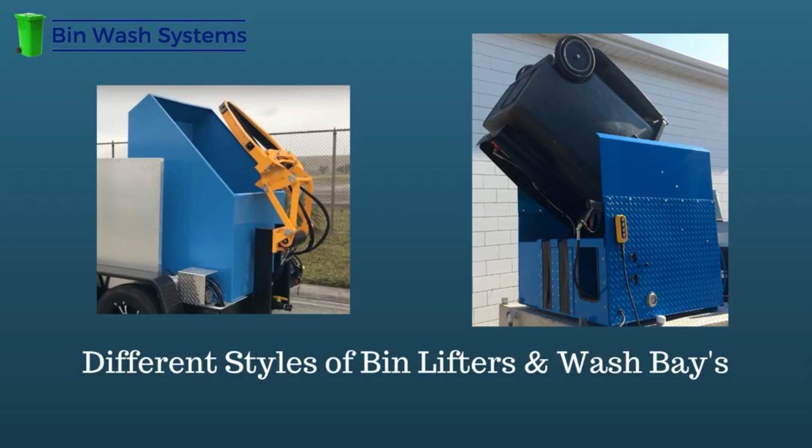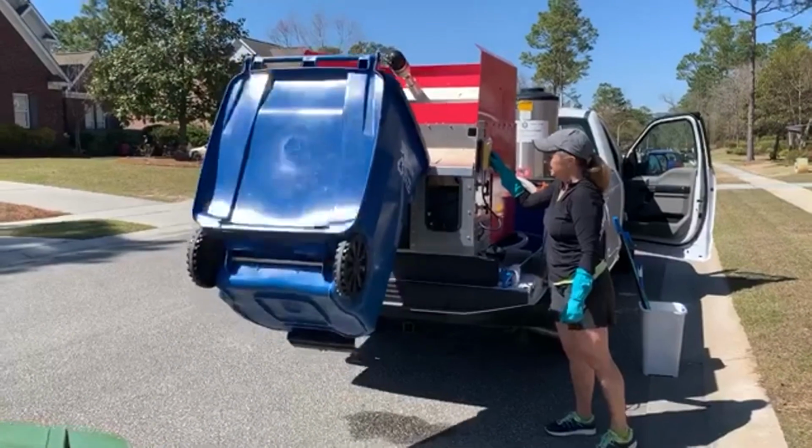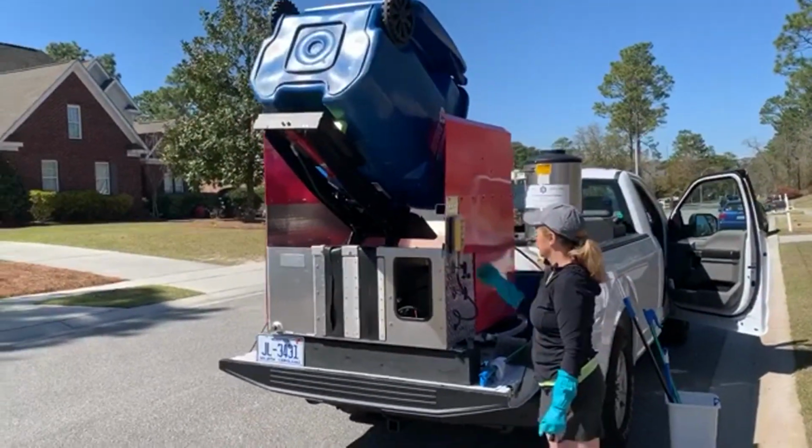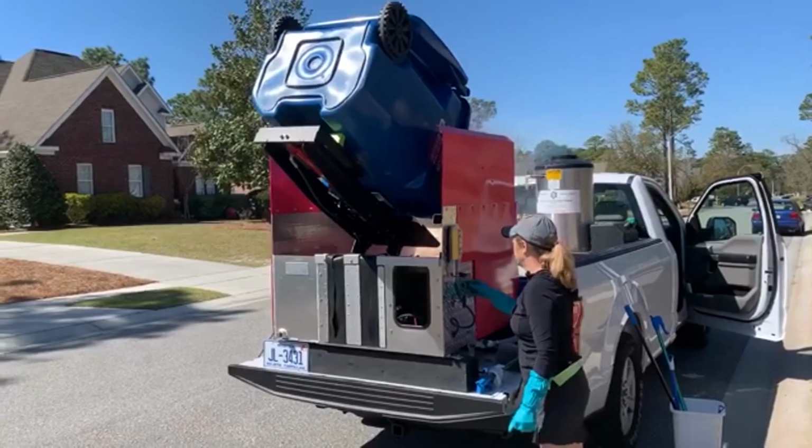The bin lifter. Most of the manufacturers use an oversized and expensive bin lifter that was really designed to pick up full garbage bins and empty them. These bin lifters were designed for use on garbage trucks. That's why they're large and expensive.